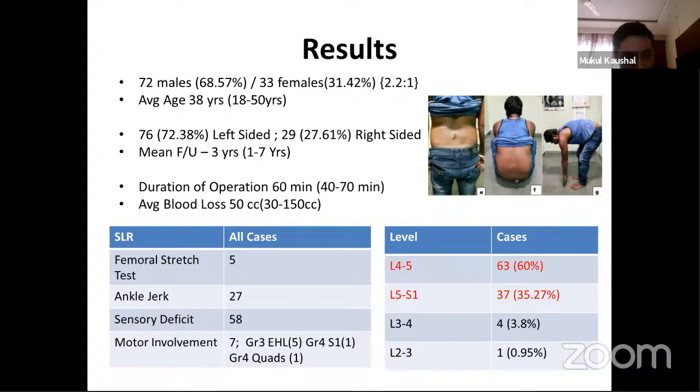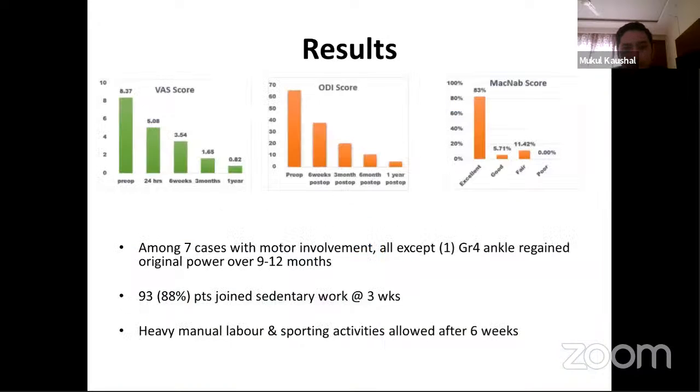All the cases had a positive SLR test, 5 cases had a positive femoral stretch test, ankle jerk was affected in 27, and sensory deficit was present in 58 patients. 7 patients had motor involvement, with 5 patients having a grade 3 EHL, 1 patient having a grade 4 S1, and 1 patient having a grade 4 quadriceps strength. Almost 95% of levels were L4-5 and L5-S1, and up to 5% of patients had levels L3-4 and L2-3.